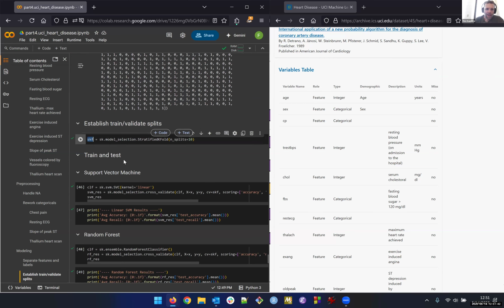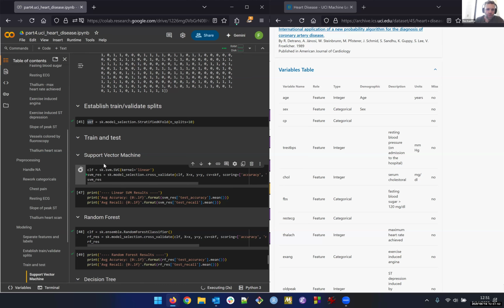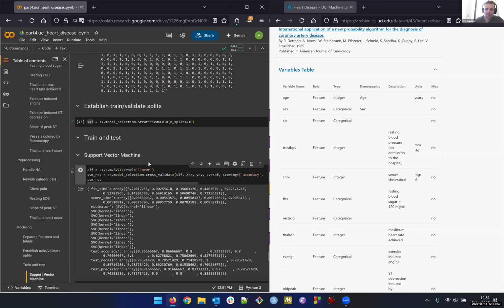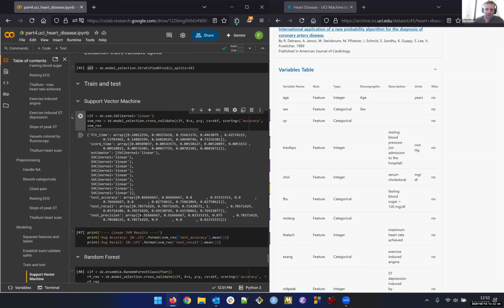And so now I can just pass that along to these other little convenience functions that can run. Here I'll use a linear support vector machine. It's just running. What it's going to do is train 10 linear support vector machines on my X and Y, using my stratified k-fold cross-validation for the cross-validation element here. And it's going to get me accuracies and recalls and precisions. That's what I told it to send back on my held aside data, on my validation data.